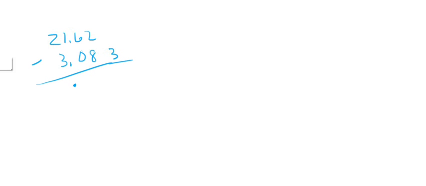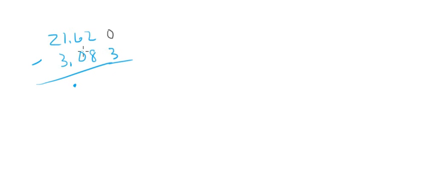I have a missing number over here, right? So I'm going to go ahead and put a 0 there. It's the same thing. It's not changing this number by adding a 0 at the end. If I put a 0 in the middle somewhere, it would change that number. But putting it at the end, it does not change that number because I have a decimal place right there.